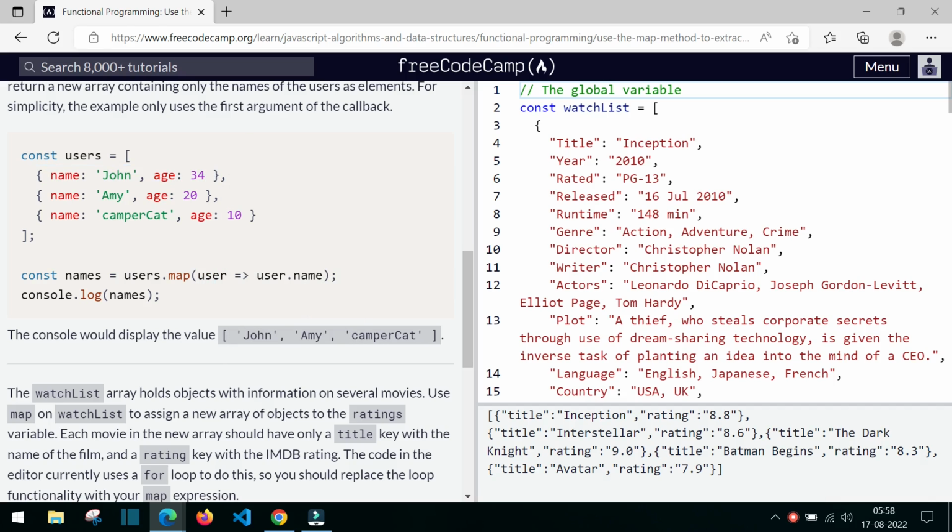So all these objects will not be entering into this method at the same time. Every object will be entering this map method like a for loop.